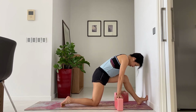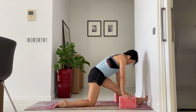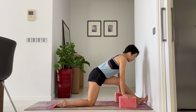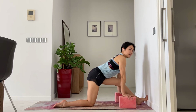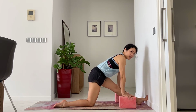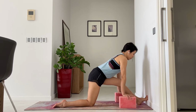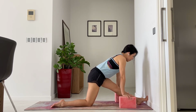Okay, ball of the foot on the wall, right knee under the hips. Try to straighten your left leg as much as you can, as long as you don't feel anything in the back of the knee. I'd rather you have your knees slightly bent but back straight, than have your leg straight and round your back. Okay, knee bent, back straight. And we start the same sequence.